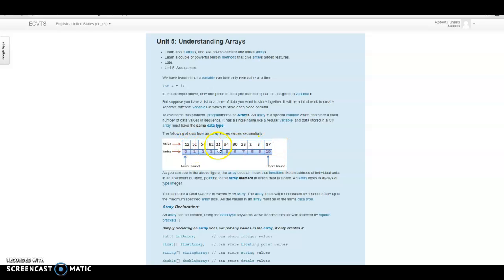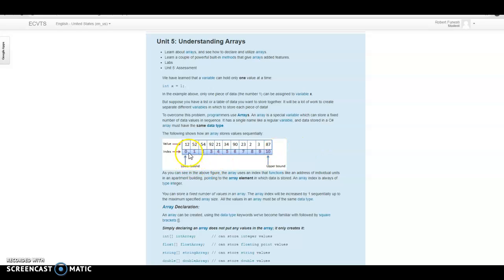In this example, you'll see the top row is the values in each individual array compartment or element. You'll see that these numbers are not in any particular order. It doesn't mean that we can't order them if we want, but you would have to do that manually. The array, as I said before, doesn't actually take the data and automatically sort it into any particular order, ascending or descending. The values go in as you put them in.